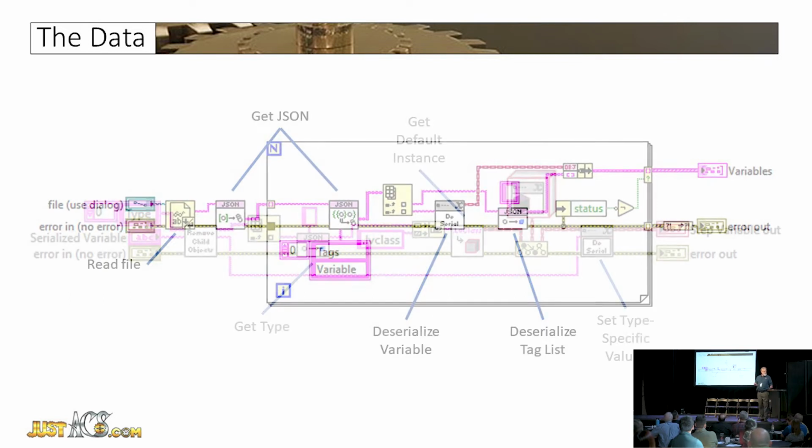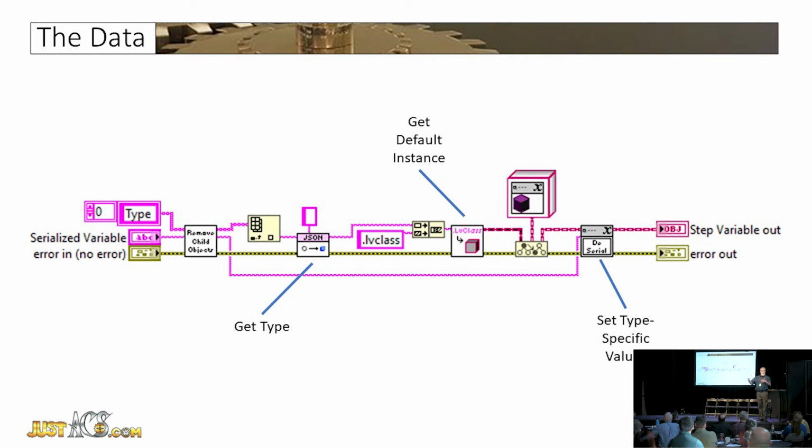That is, for any given variable, the first thing I'm going to do is identify type, and then I'm going to go load a default instance of that type because we know ahead of time what ones we're doing. We can preload them into memory, so I don't have to go hunt them down on disk. That's convenient. Once we have the default instance, now I can access the appropriate method to take the rest of the data and turn it into an object in memory.